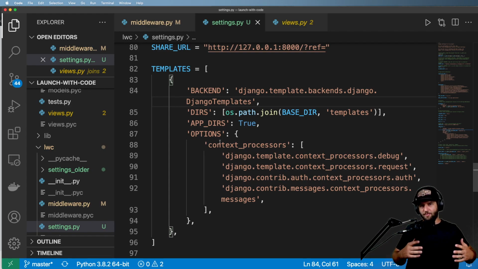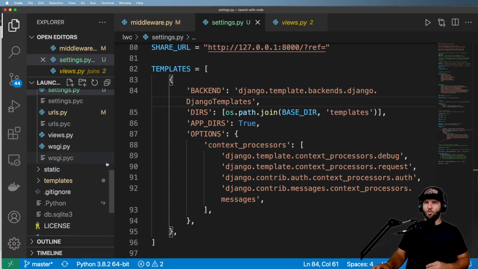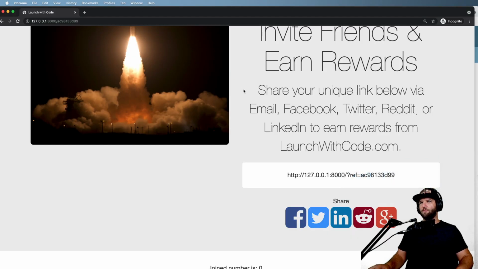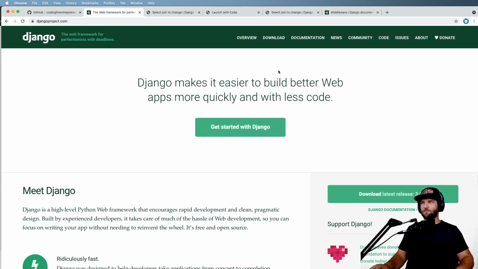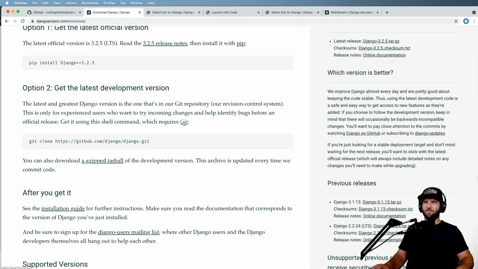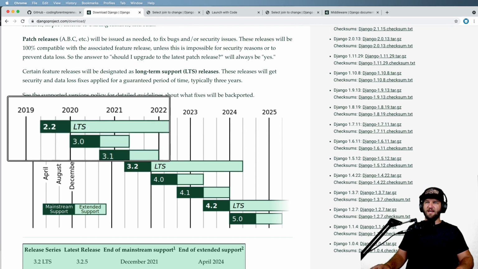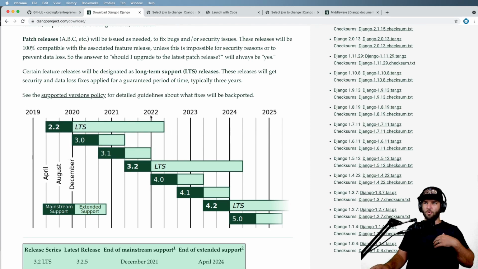And as you've seen, the actual versions don't actually make that much of a difference when it comes to learning. Now, when you're going into production and you want actual users using this, absolutely use the latest LTS and the greatest security measures that you can, which is another reason why I wanted to introduce you to this right here. This is a clean and easy way to do that for LTSs. And if you're not familiar with where the LTS, or the long-term support, is, you can just go to djangoproject.com under download, and you can just search for the LTS, right? Supported versions right here. So 2.2 LTS is going to be supported into 2022. We're not in 2022 yet. We're in 2021 at the time of this recording. But if you watch it in 2022, 2.2 still works.